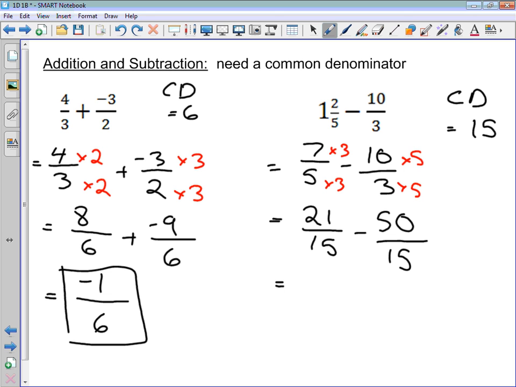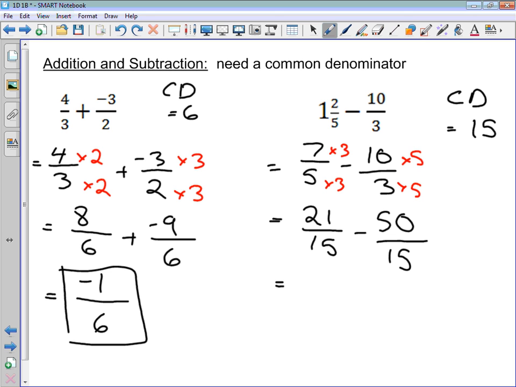We have to do 21 minus 50. 29. Now, is it going to be positive or negative? Here's the thing to ask yourself when you're doing this. We're starting at 21, and imagine we're adding negative 50. We change this to adding a negative. We're going down 50. Are we going to make it to 0 and then go past it? Yes, we are. So our answer is going to have to be negative here.